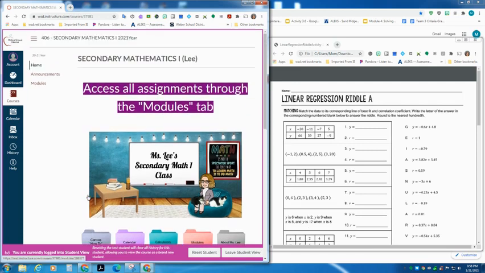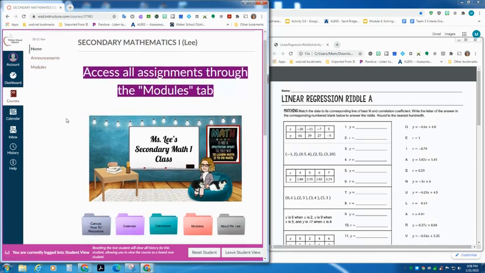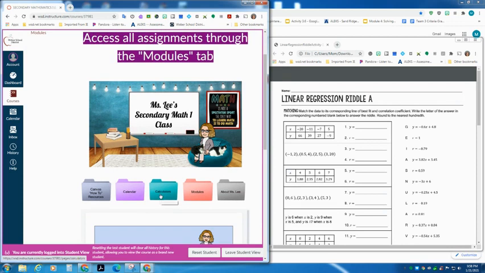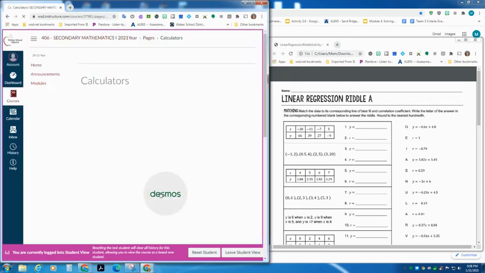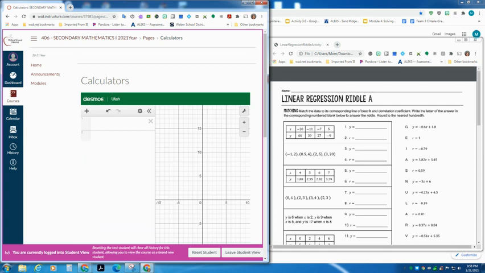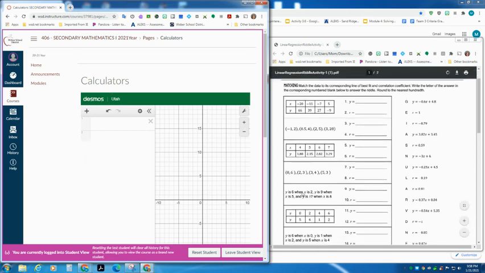If you go to our homepage on Canvas, there's a little folder that says calculators. Click on that, and we are going to use this Desmos graphing calculator. This is the assignment we are doing today. I'm going to walk through a few of the questions with you. In class, we are doing this on paper. If you are at home and you can't print off the worksheet that I have posted to Canvas, you can just do the work on a piece of paper and then give it to me when you come back.